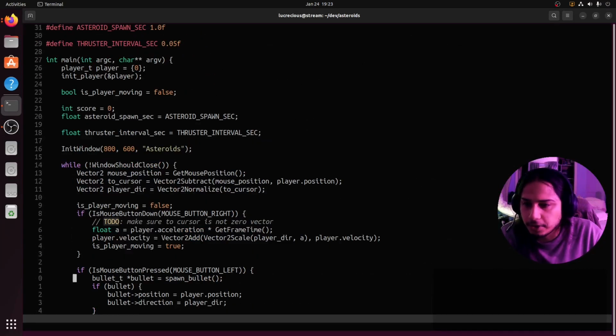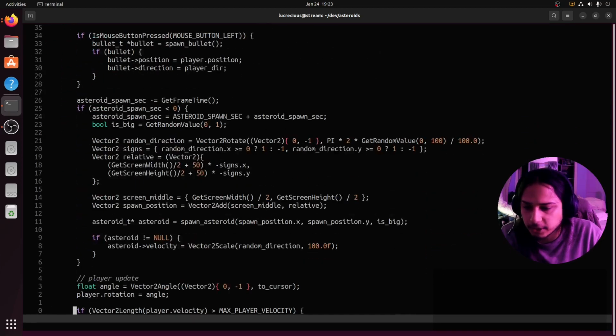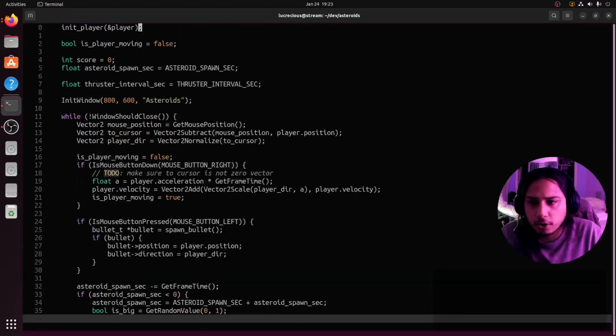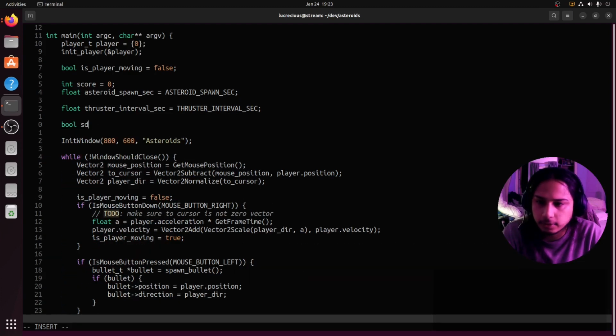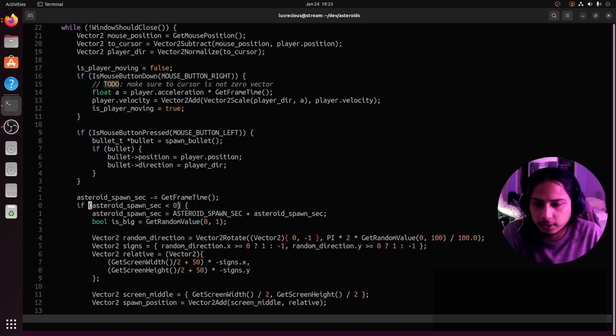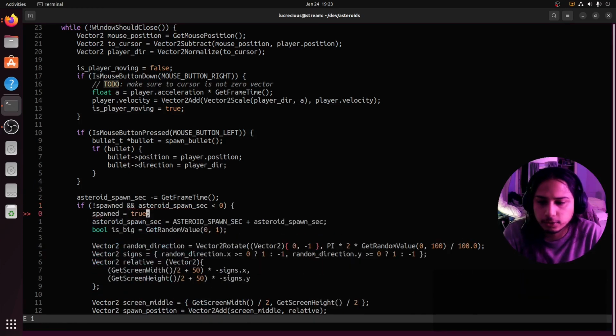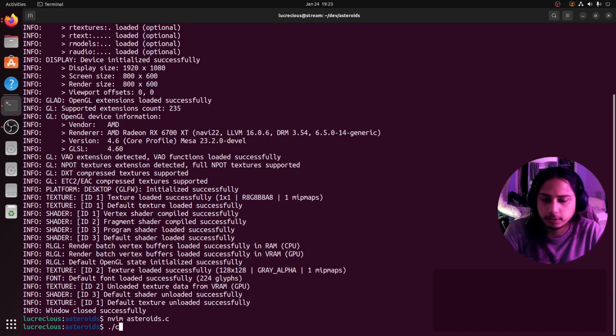Yeah, right here. So let me actually just spawn one of them, and I'll do that just by making a variable here. Spawned equals false, and then here only if not spawned, and then spawned equals true. Okay, so this should only spawn one asteroid when we compile.